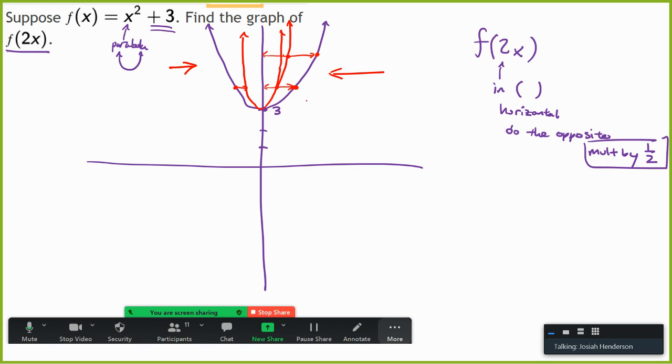The same rules are applying, but what's different and new for us from yesterday is that when we're dealing with multiplying numbers, it's not a negative for opposite, it's reciprocal for opposite. So like this example, we were given 2x. What we're going to multiply by is a half horizontally, so the whole thing gets skinnier than the original. Let's see if we can find the actual answer for this back on Edmentum.